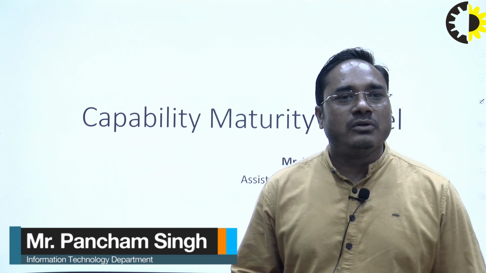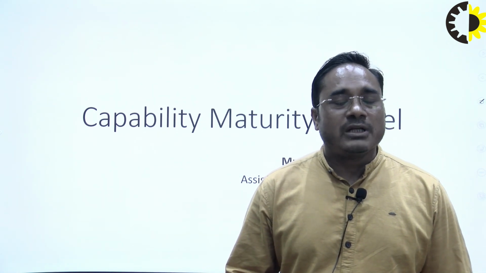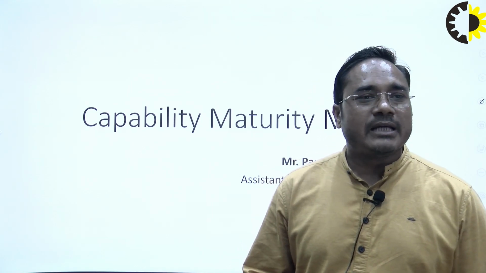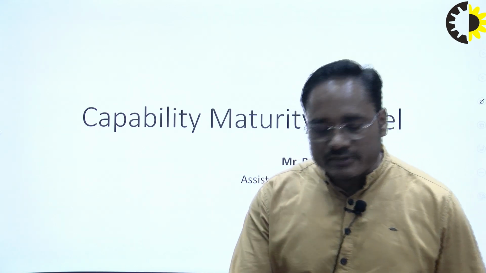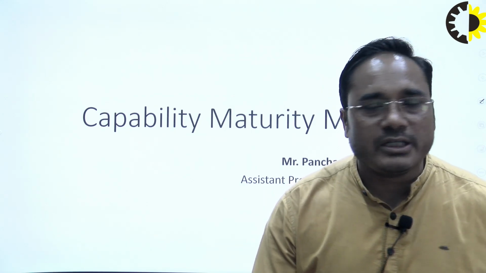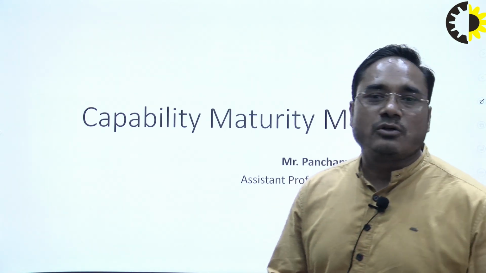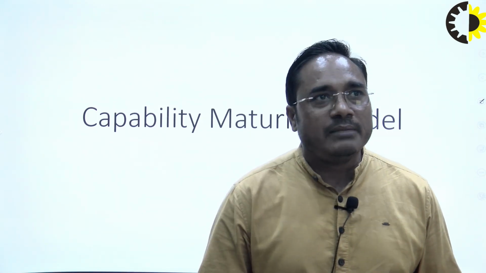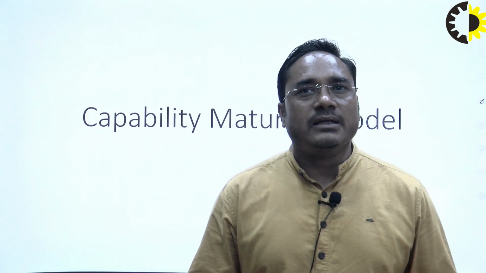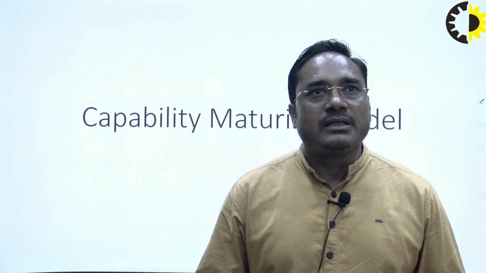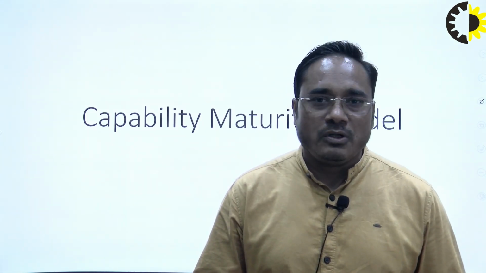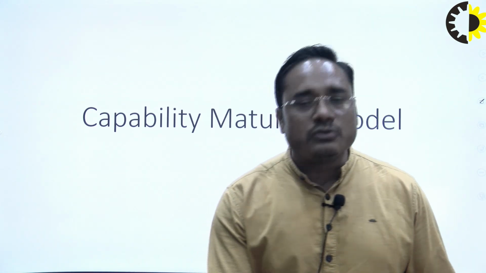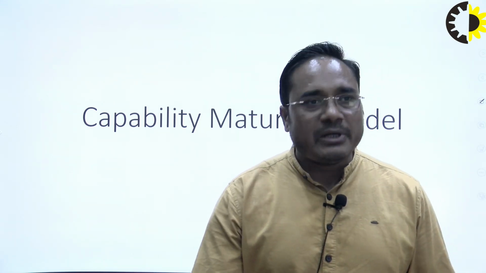I am going to deliver one of the important topics, that is the capability maturity model. This topic is very important for software engineering when you are going to calculate the cost of the software in terms of the number of lines and the number of spaces, and on the basis of that this model is very useful for calculating the cost. So I am going to discuss in detail one by one.